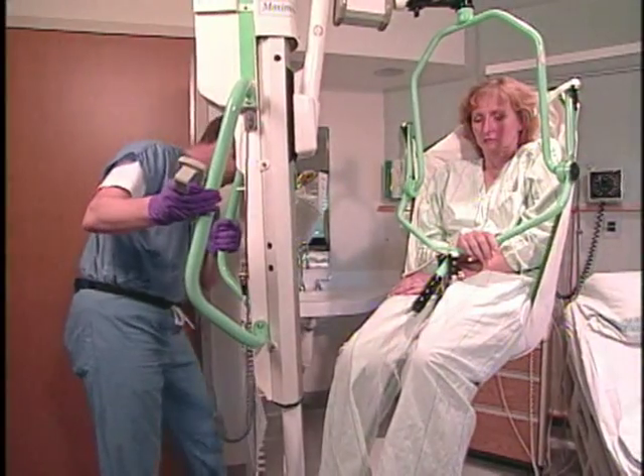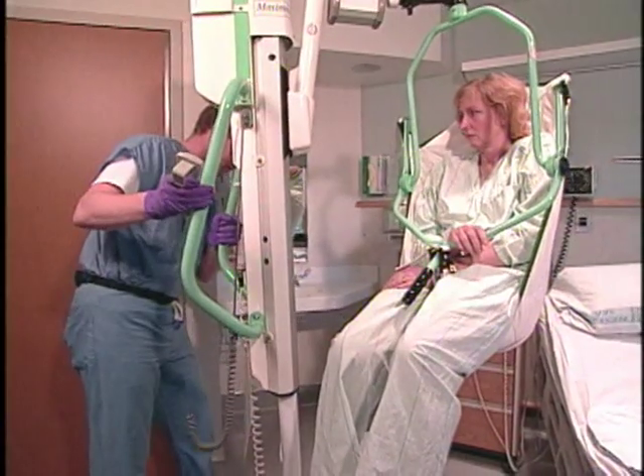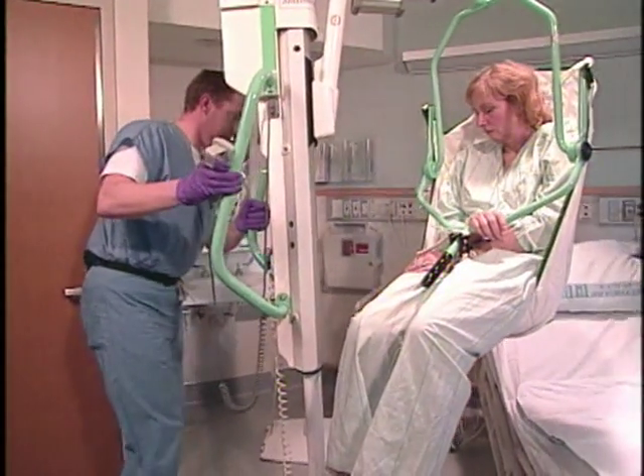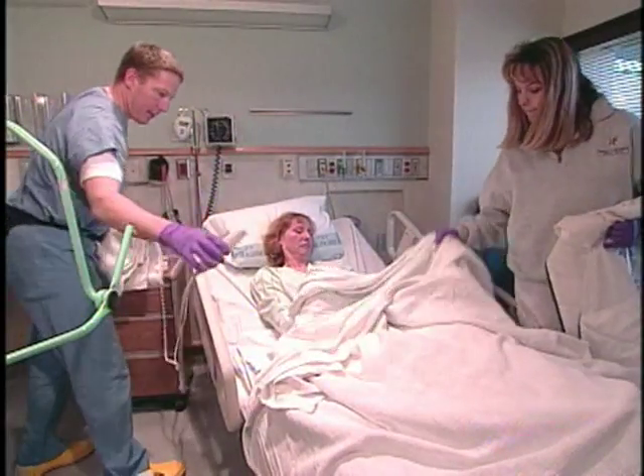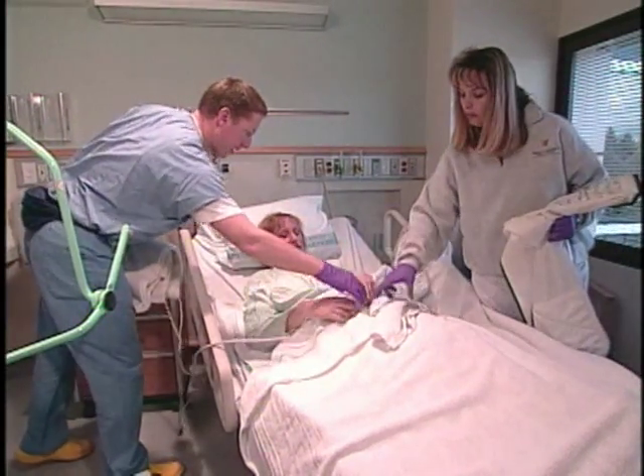They're always talking us up — 'What would we do without you, we wish we had more of you, we wish you were on a different shift.' Where our specialty comes from is in the safe, ergonomic moving of a patient from point A to point B, not putting ourselves at risk and not putting the patient at risk. It's a nice job to have.